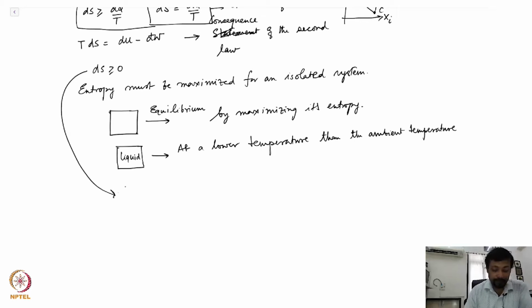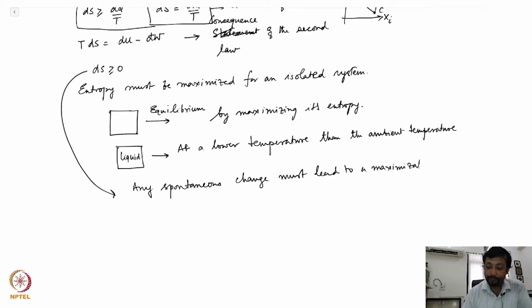This also means that any spontaneous change, if you have an adiabatic system, must lead to a maximization of entropy. So perhaps this was not such a well suited example. If you can imagine that you have a can of gas contained within adiabatic walls, and the top part is a piston, you press it down so that the gas gets compressed. But this is not a spontaneous change because you have supplied energy. A spontaneous change would mean that there is a change within the system that would lead to the contraction of the volume. That is not allowed because that is a decrease in entropy. Any spontaneous change can lead to an expansion of the volume, right?